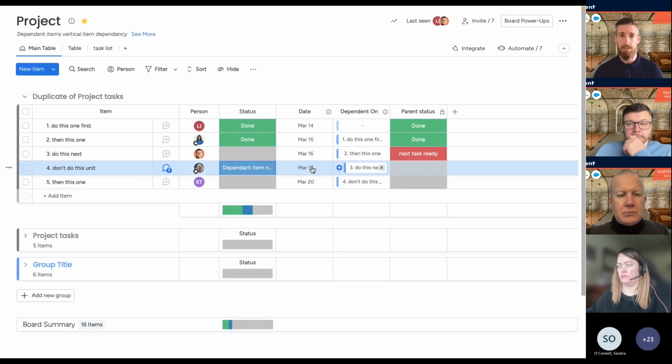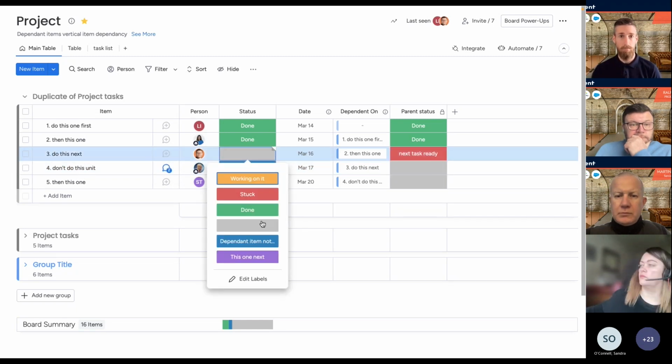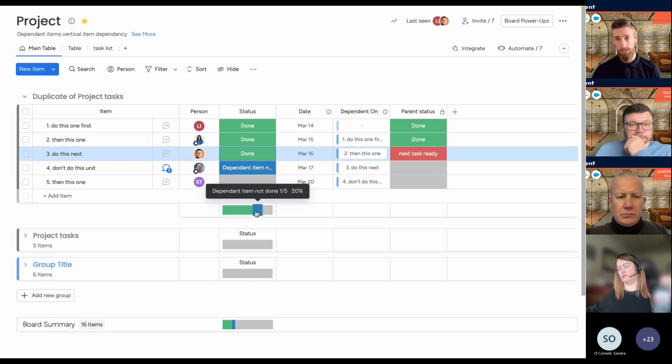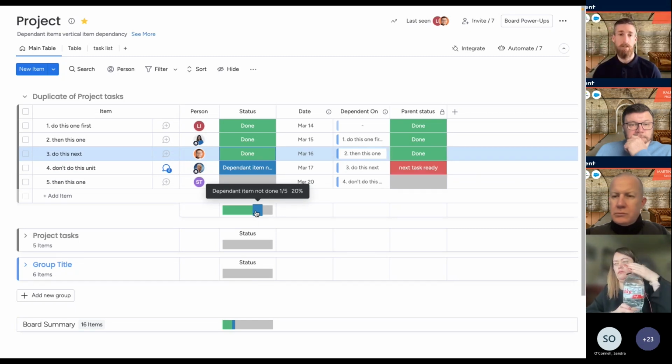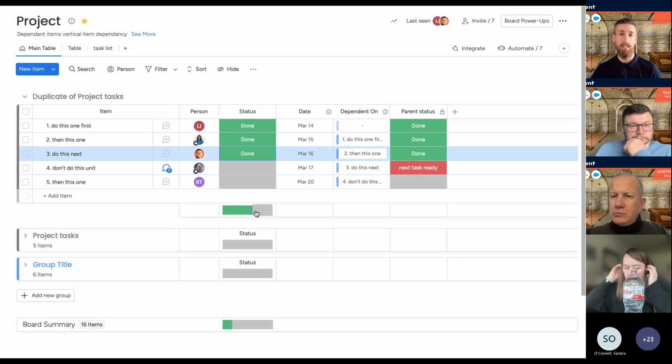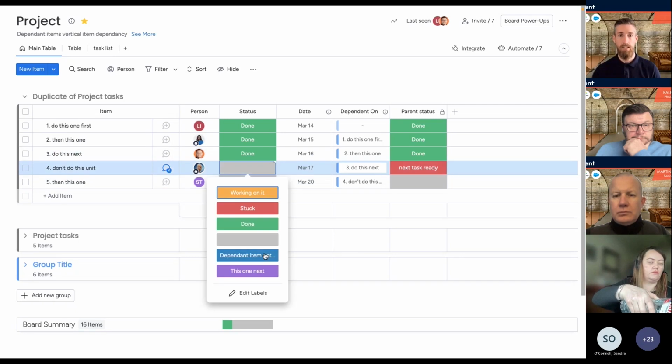So these automations are evaluating this parent status column. If they're not ready, then we're going to stay in this loop until Ralph here has marked his item as done. When he marks his one as done, that goes ready. The next one goes next task ready, and Martin's task is now cleared down. He can now go ahead and do his task.